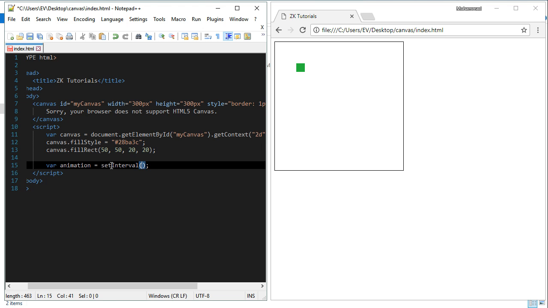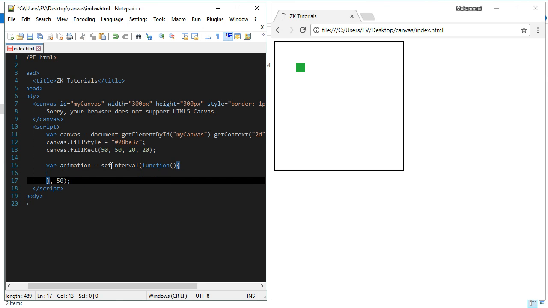First is the function that we have to call, and the second is the duration, how long each interval should run. For example, I'm going to put 50 milliseconds, and here I'm going to create my function, function parentheses curly brackets and enter.